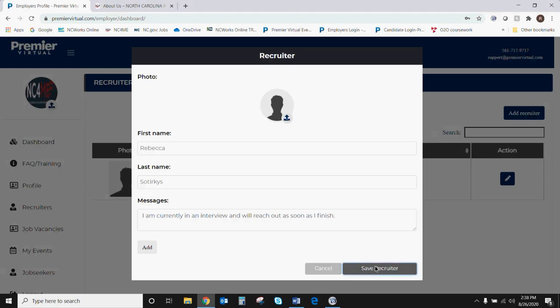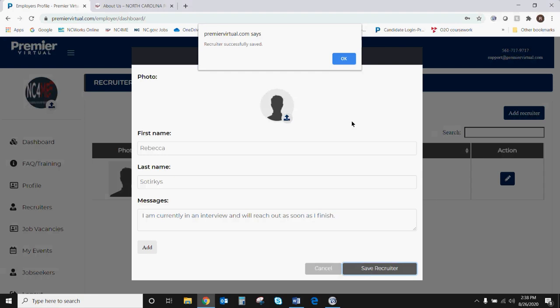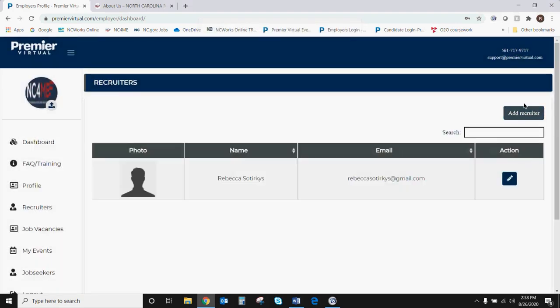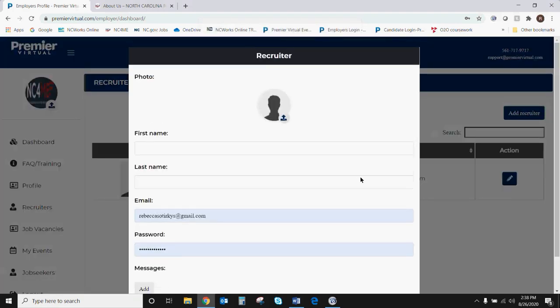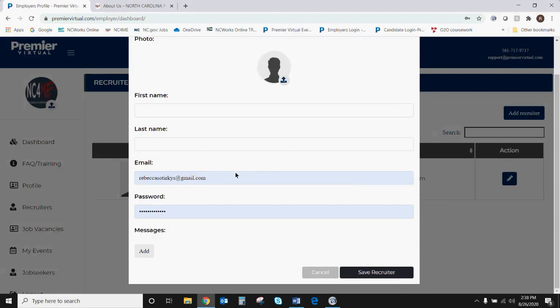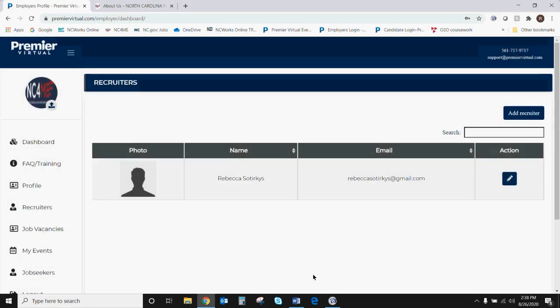So that just kind of sits almost in a holding pattern for right now. You can come in and add as many recruiters as you want to. Simple first name, last name, email, and password. And then they can come back in. You can add messages for them, or they can come back in once they have the link and add their own messages, upload their own photo, and their link to sign in will be the same one that I sent you in the welcome email that you used to log in to where we are right now.